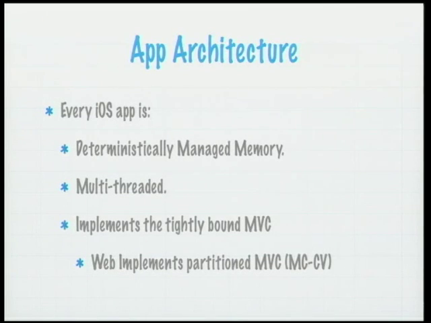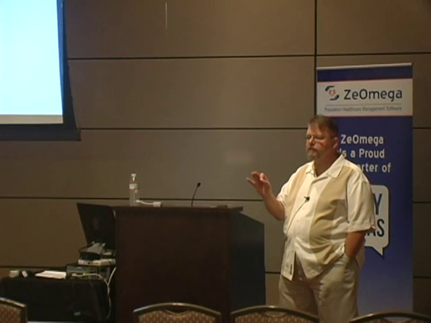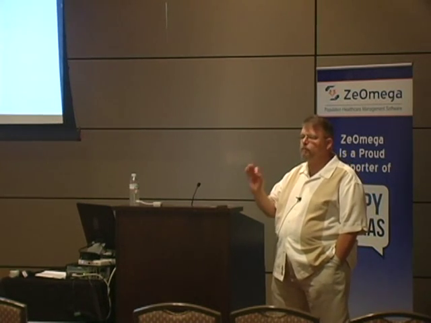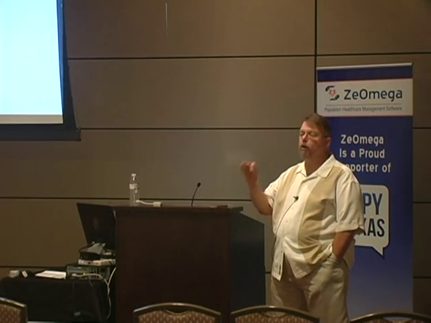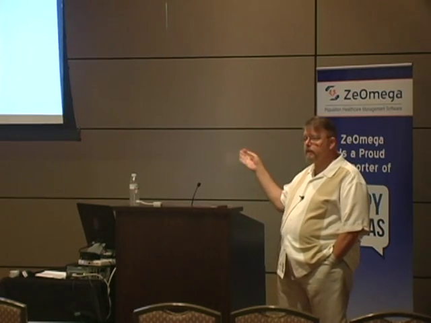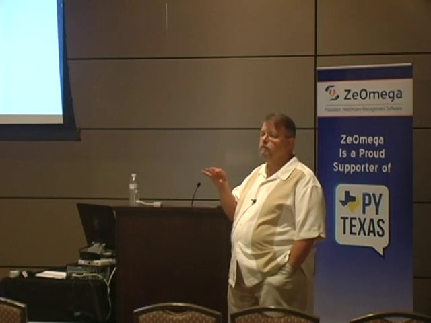So let's talk about memory management. How does it work? It's magic, okay? Just like you think about garbage collection in Python, when is all the garbage collected? No one really knows. In iOS, because we do not have a backing store, we have to know exactly when that memory is collected. But we don't want to put the bookkeeping on the language or on the programmer. In older school Objective-C, a lot of bookkeeping had to happen on the programmer, and the memory system underneath iOS is still called manual retain release. That code is still down there.